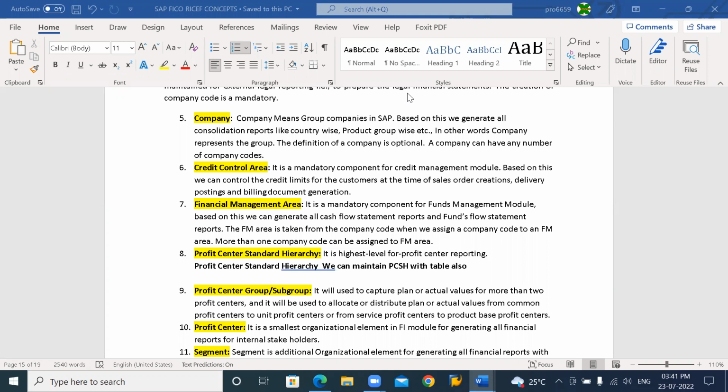But when you call it a cost center, it contains only the cost elements, expense elements. It will not contain any revenue elements. Is this clear? That's the difference between cost accounting and profit center accounting.